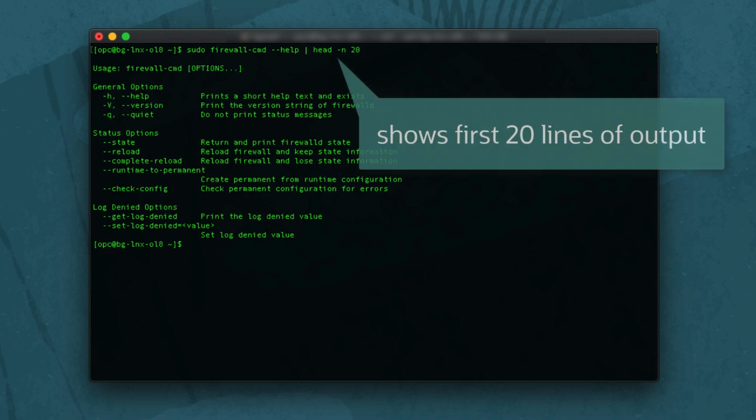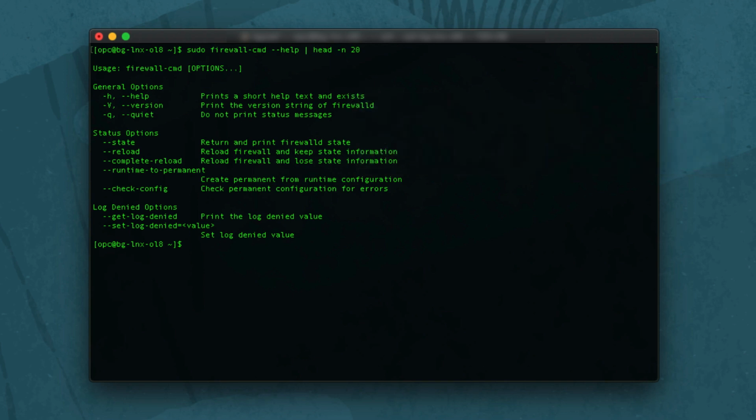With firewalld installed and running, we can start to gather some information about the system firewall configuration. Start by getting a list of firewall-cmd options by typing sudo firewall-cmd --help | head -n 20. The head -n 20 limits the help output to only the first 20 lines. You can also use more to allow paging through the help screens. Next, use firewall-cmd to display the state of the firewall. Type sudo firewall-cmd --state, which displays the result of running.